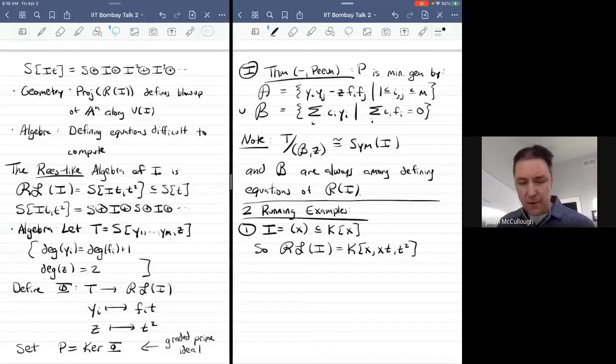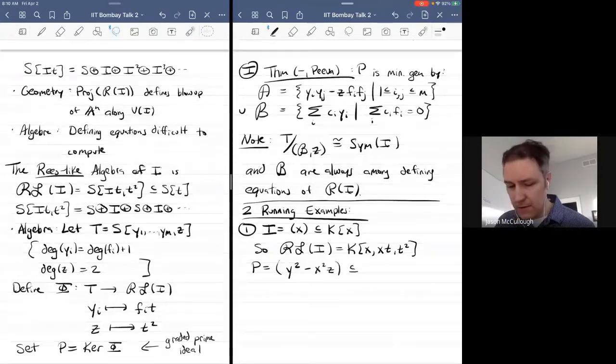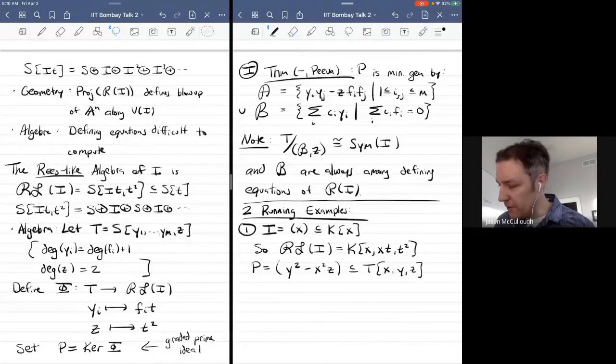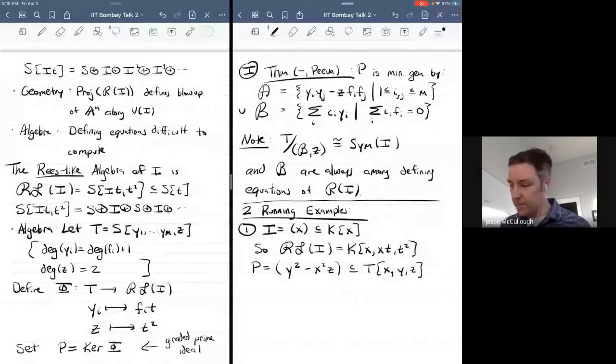Well, so you map a polynomial ring onto this, and you get the defining ideal. Now notice, if there's one generator, there are no syzygies, so there are no script B generators, and there's only one of type A, so this is a hypersurface defined by the equation y squared minus x squared z. And this is living inside this polynomial ring in 3 variables. And notice I'm suppressing the subscripts because there's only one subscript to worry about.